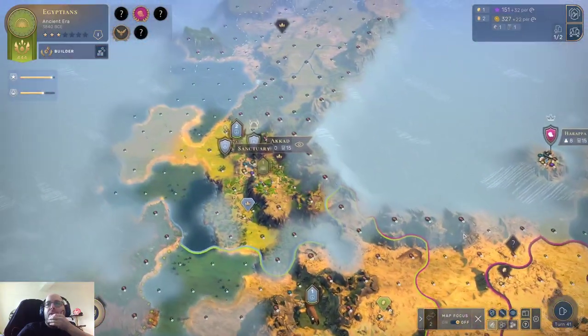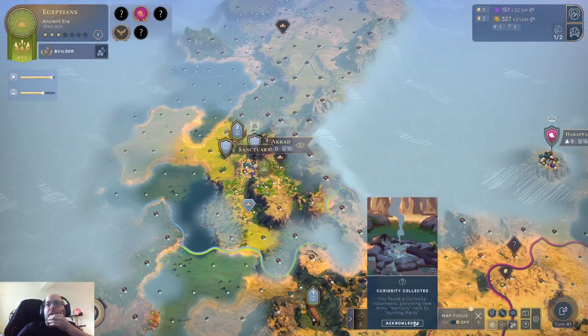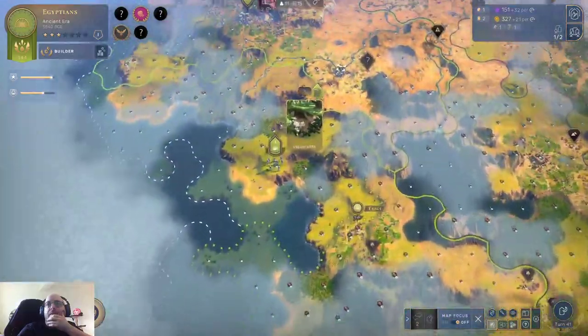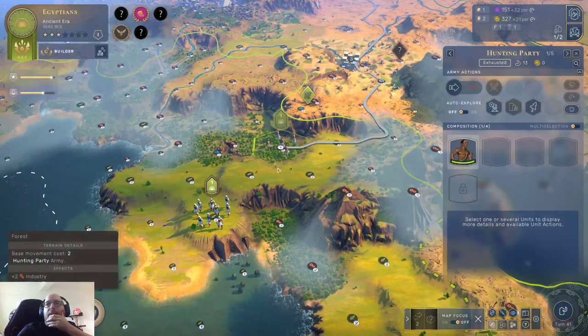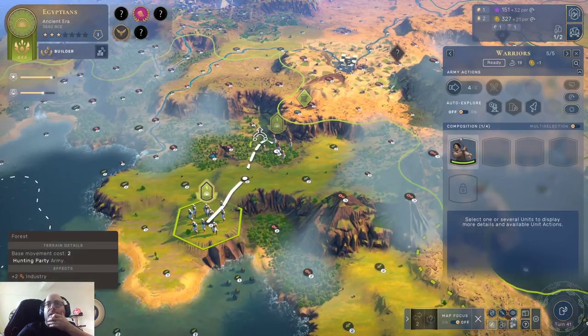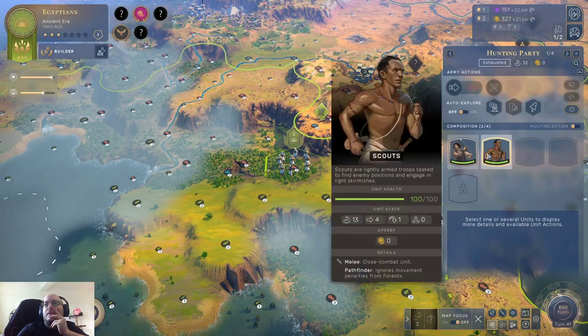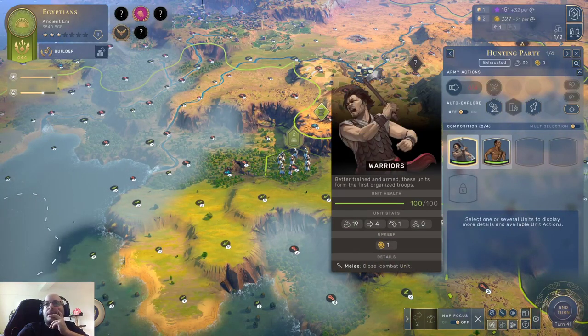Okay. So did we already pass the turn? I don't think so. Curiosity collect. Ah, damn it, I didn't see what happened. Volunteers, just like that. Damn. Gather up. Scouts and warriors.